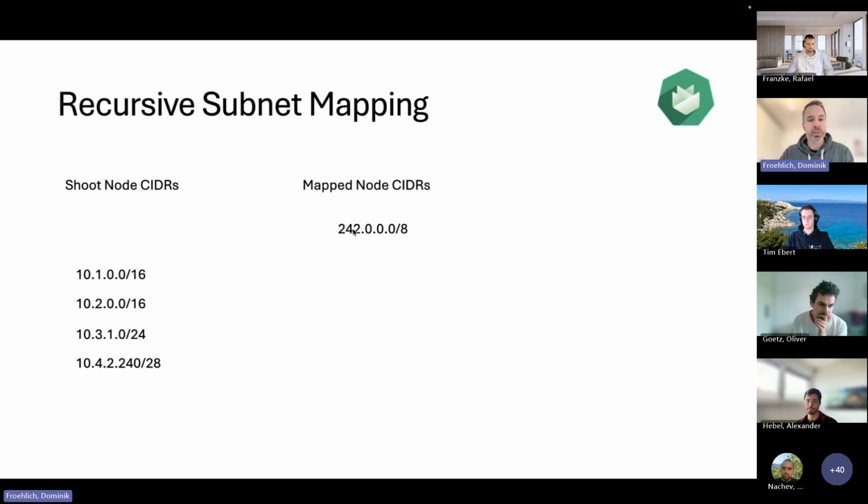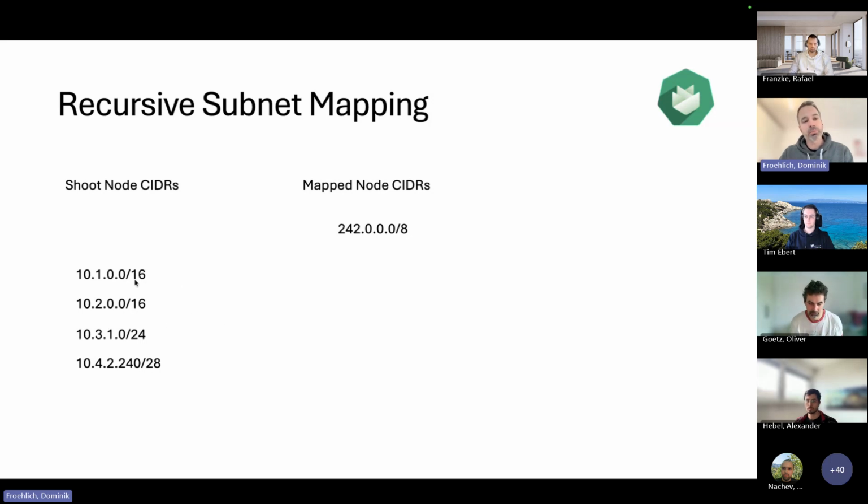So we start out with, in the node example, 242/8, and we have on the left side a couple of node CIDR ranges assumed, and the algorithm basically first sorts these ranges by size so that the largest ranges come out on top, so that we don't get any large range surprise later on down the road.